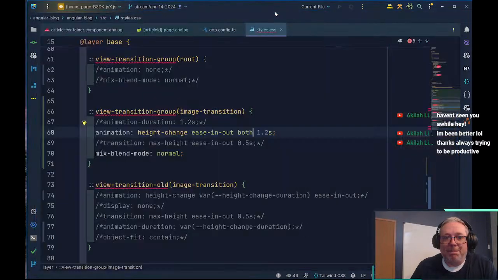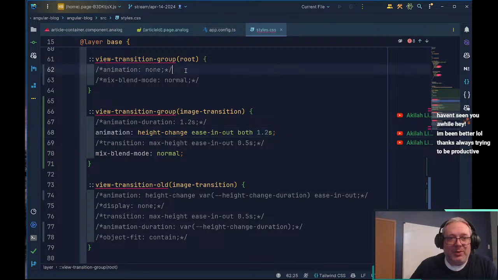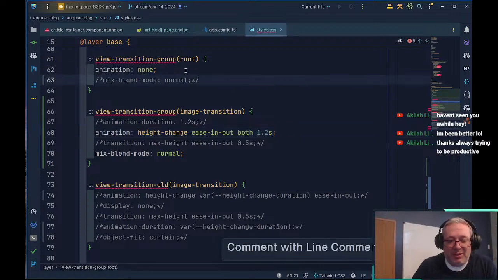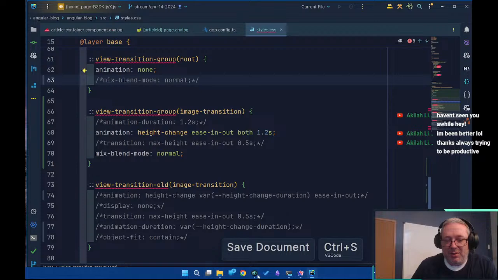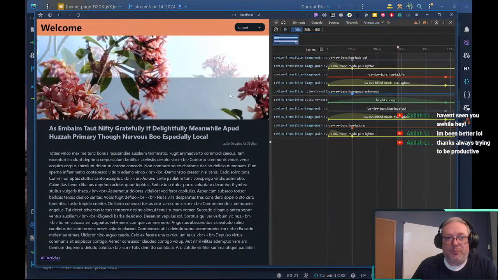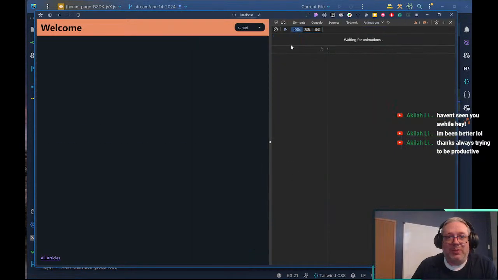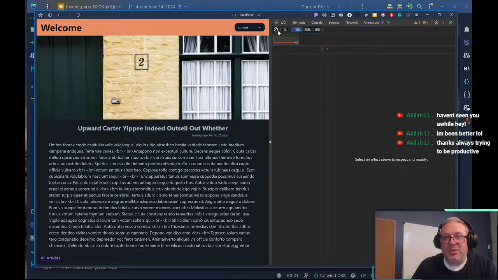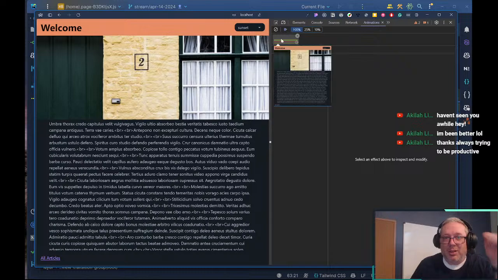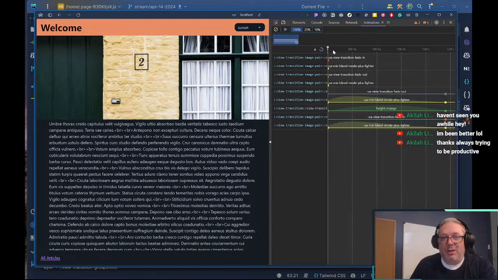I'm curious, if we turn the root back to none, what happens? Go ahead and refresh. We'll play our animations, clear things out, pause, and click. Boom, we're here.